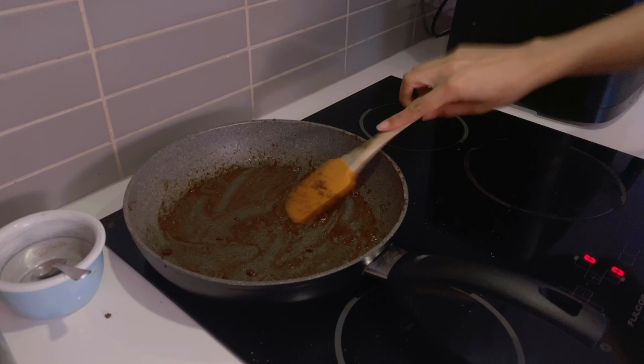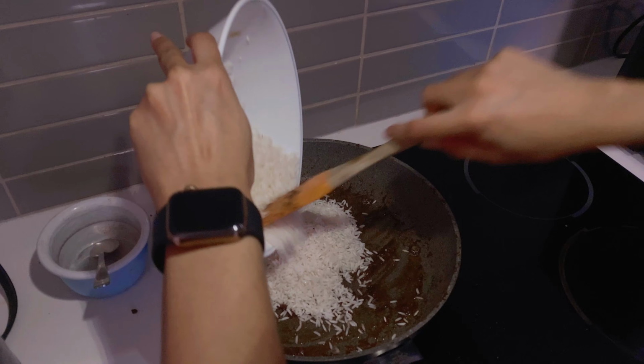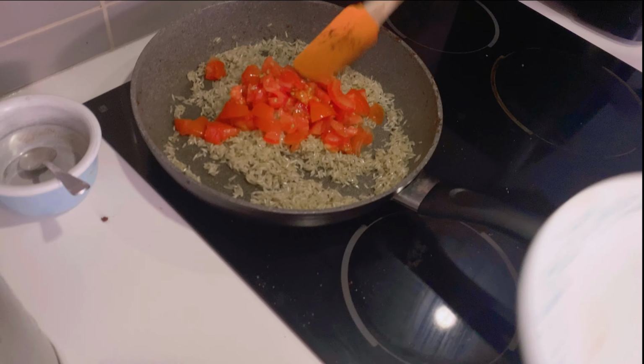I'm going to be making the rice, which is essential for a taco bowl because without rice, it's just a salad. Don't get rid of this because this is flavor, you understand? And this is a cup of rice that I have washed. We're gonna fry each of the grains with this oil. To this rice, I'm gonna add some tomatoes. This is just 1 tomato that I've diced.